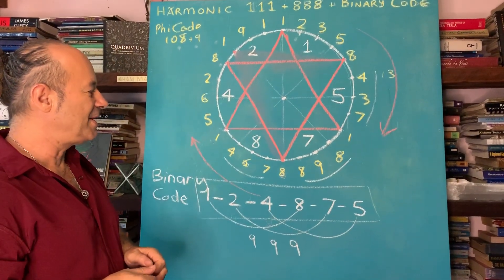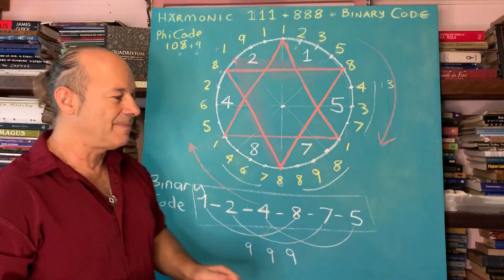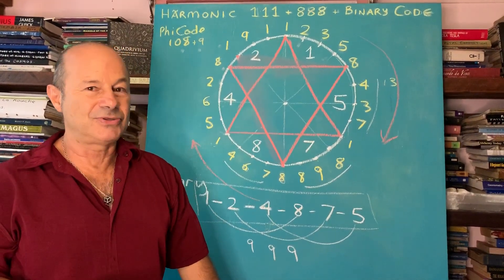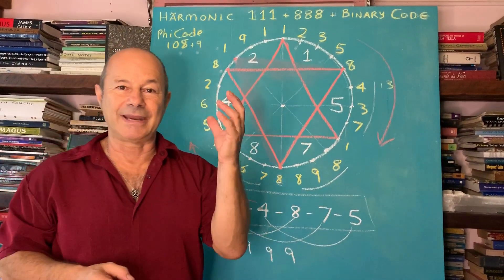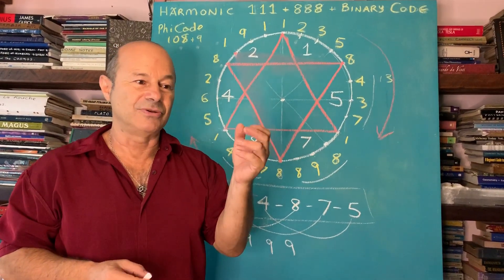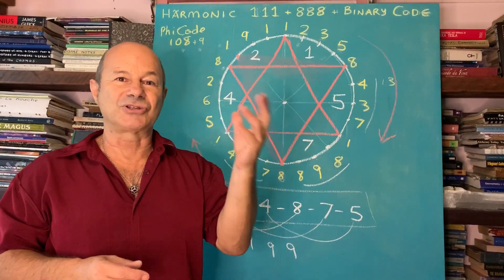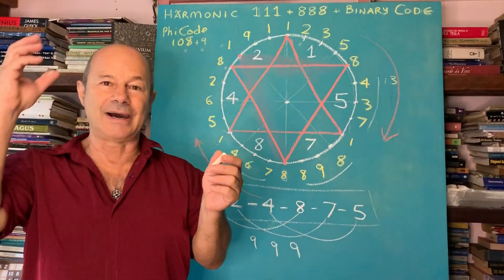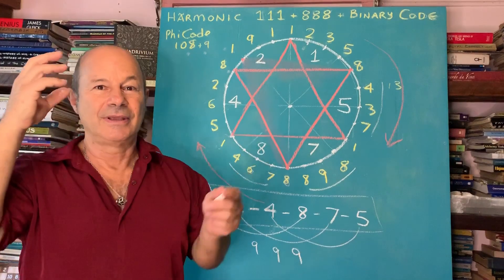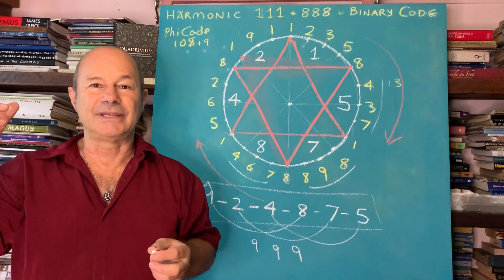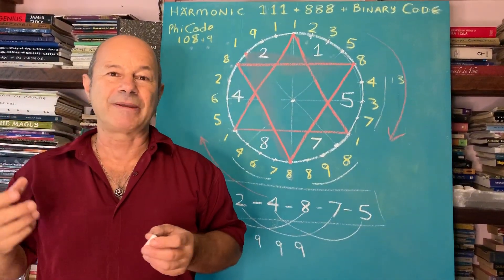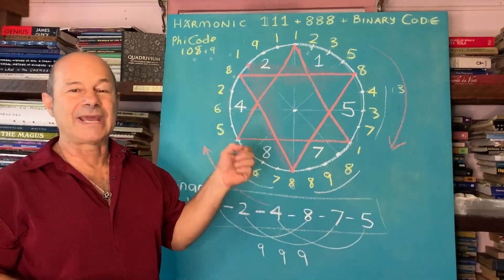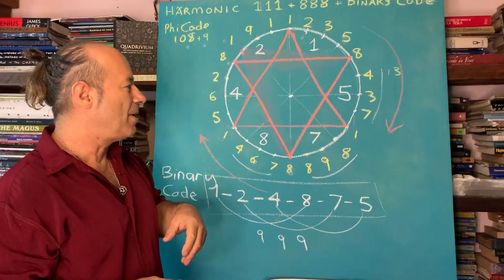The reason we're teaching this is my job as an educator is to translate number into picture. When we turn number, which is left brain, into art, which is right brain, we're working with feminine right brain mathematics. That's why children of the future will respond to this and they will utilize this and they might make board games or experiments or three dimensional constructs with this.